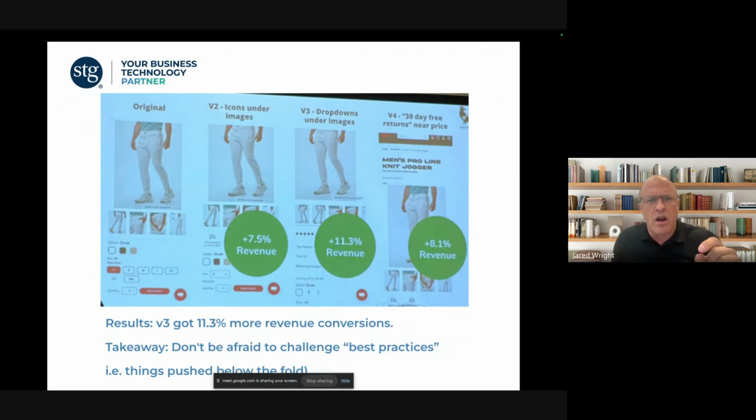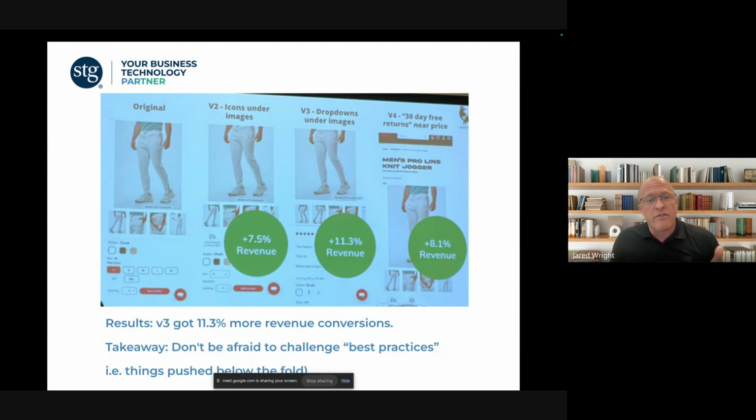So they moved those icons underneath the images. That was one test. Version 3, they did drop downs under the images, like with the reviews, and you can see that this pushed the actual buy now buttons off first view. Version 4 was 30-day free returns near the price.